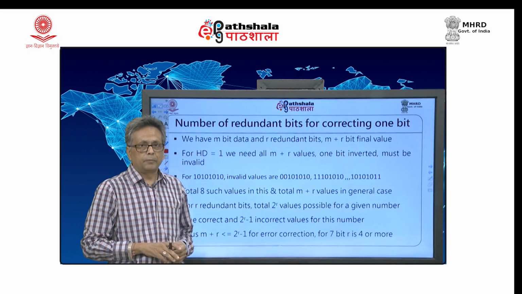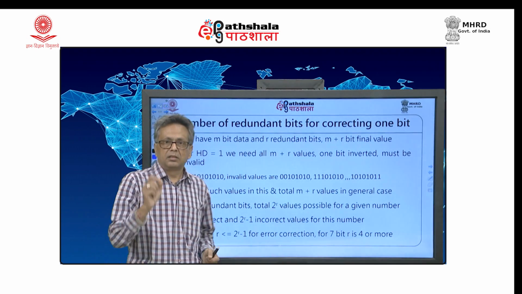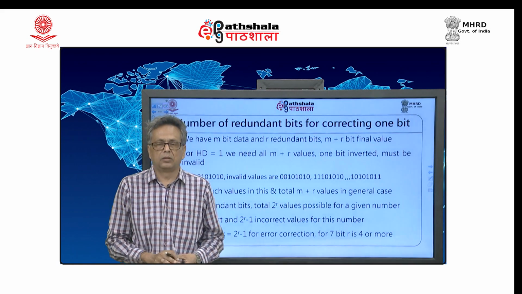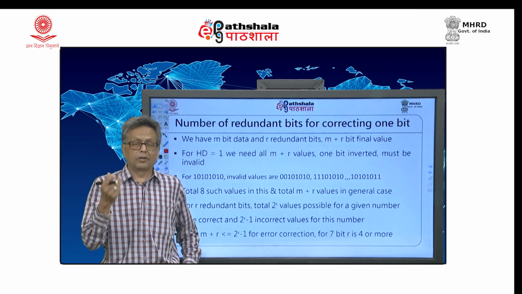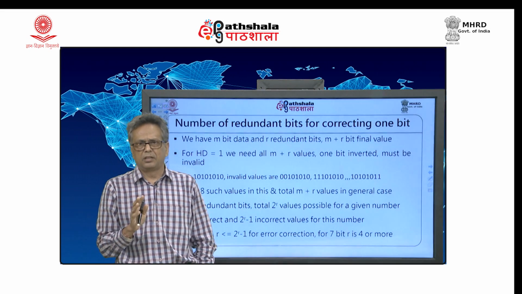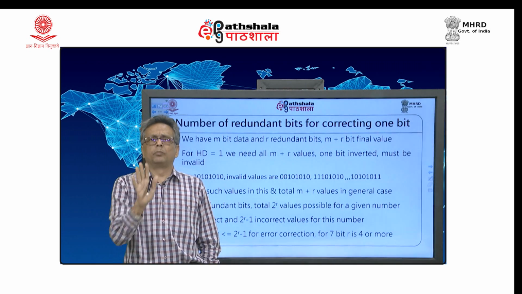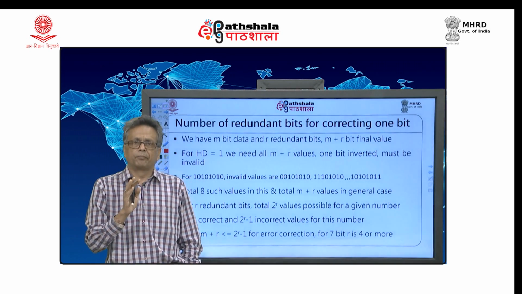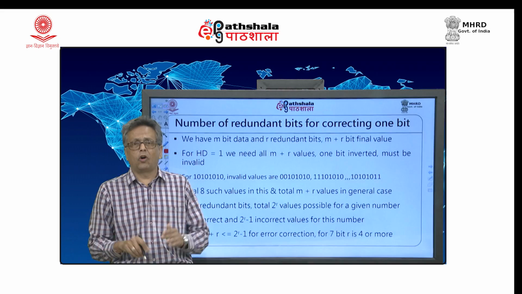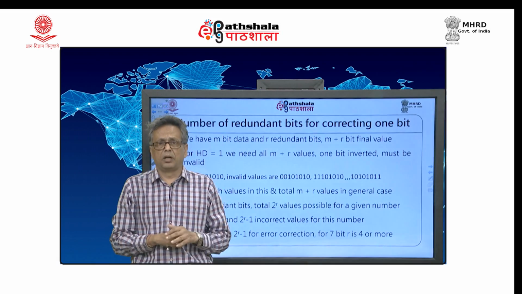Now, the point is, what I want is that if there is 1 bit error in the data, I should be able to correct. Okay. So, for that at least I should know that that number is invalid, that is the first and very important thing. And if I know that the number is invalid, I can find out which bit is inverted based on some other calculation. So, first thing first, if I want to catch 1 bit error, all numbers which are 1 Hamming distance away from this number must be invalid.